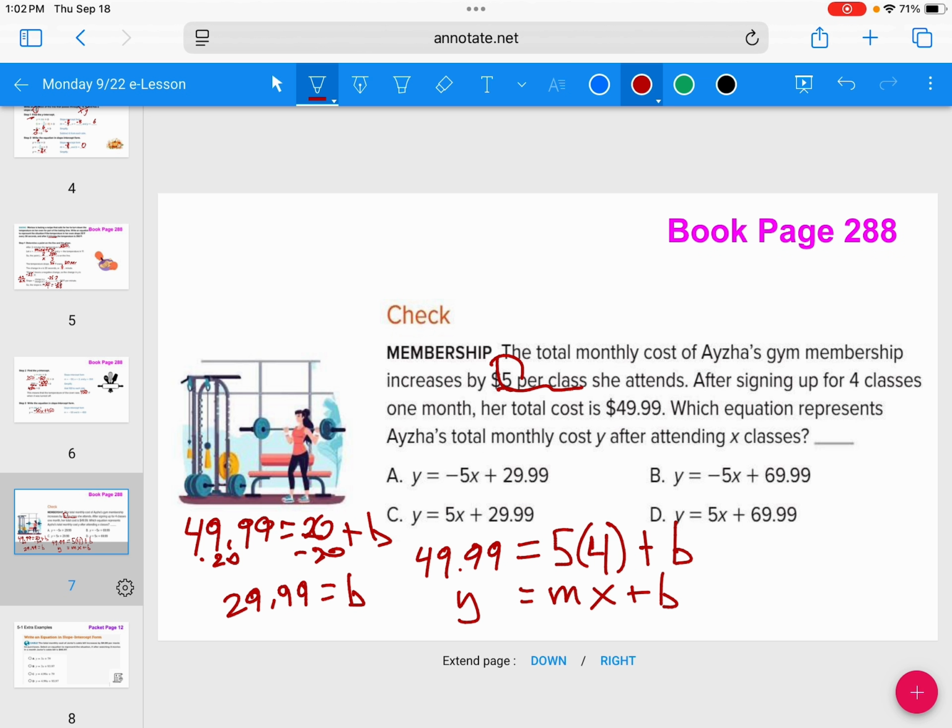So we're going to add that into our equation. We're going to end up with y equals, and see this number here, let me change the color there for you. This number here and this number, they're gone now. Those were just a point that we were using to find the b value. Now that we've done that, we don't care about those numbers anymore. We're just going to use y and x in place of those. So y equals 5x plus, and my b value I found was $29.99.